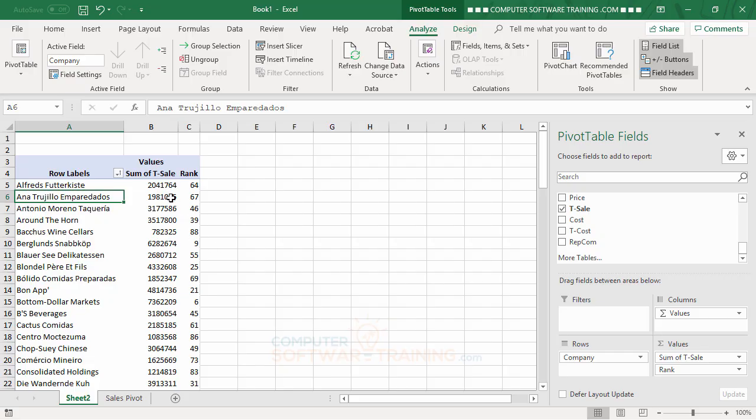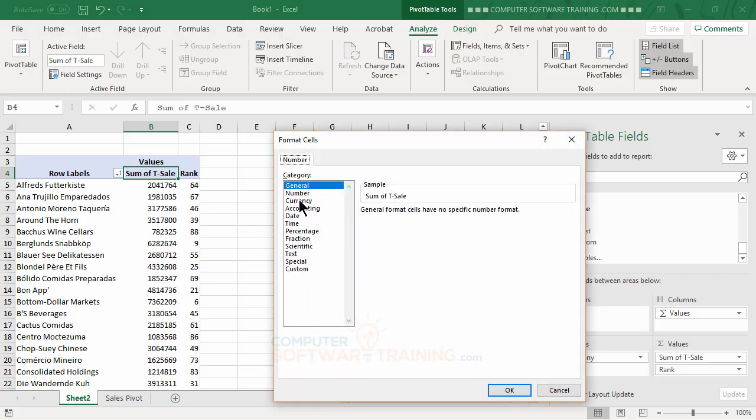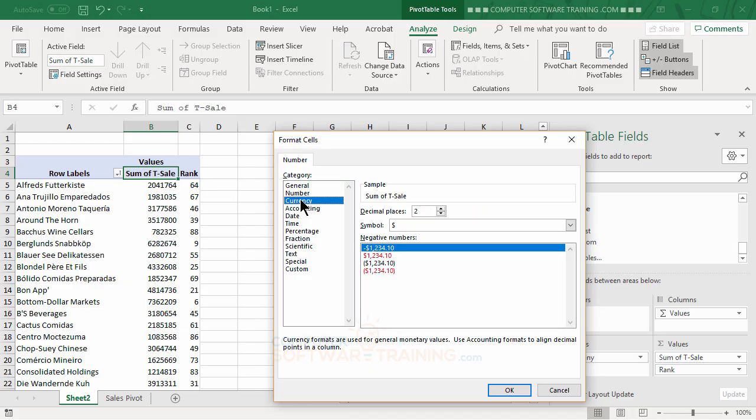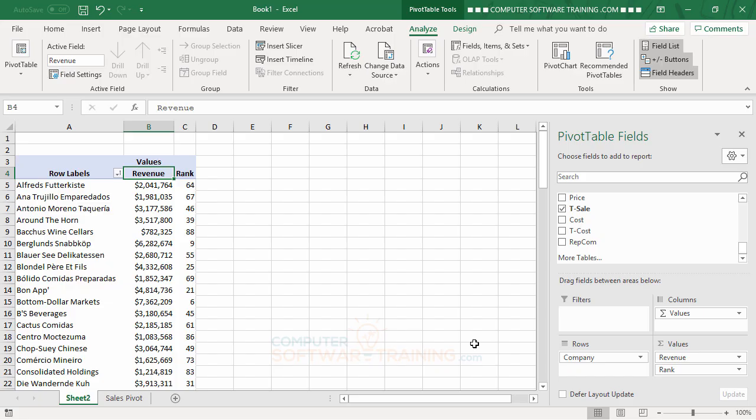Now, the other thing I'll do is I'll go over here, I'll double click this, I'll call this one revenue, for the label, and then also go to the number format, go with, well, I'll tell you what, I'm going to break the mold a little bit. I'm going to go with currency this time, okay? Probably the only time I'll do it. So we'll do currency, bring this down to no decimal places, right? Hit OK. And there we go.